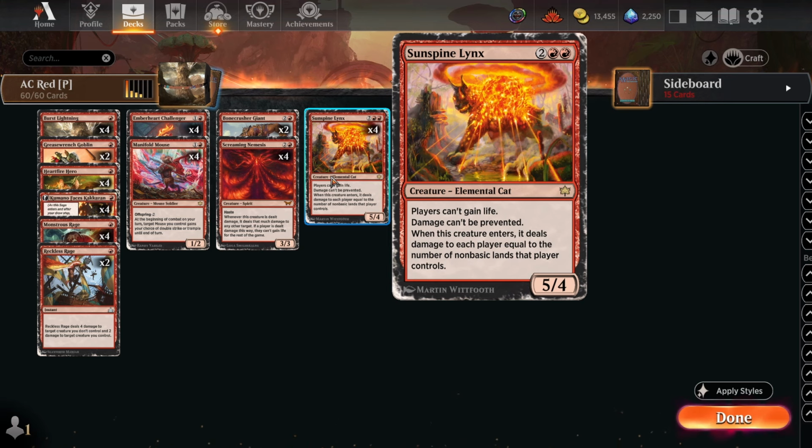And this is one of, I would say, the main innovations of the mono red decks in the top 8. I believe every one of them, or almost everyone, was playing 4 copies of Sunspine Links in the main deck. Players can't gain life, really, really good. It has decent stats. Damage can't be prevented is excellent, and whenever this creature enters, it does damage to each player equal to the number of non-basic lands that player controls. You get that price of progress style effect.